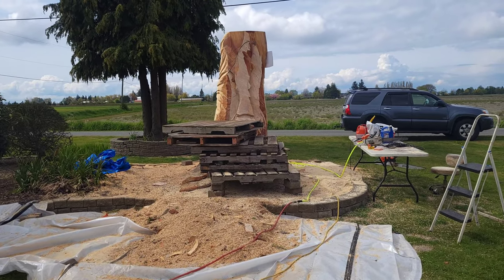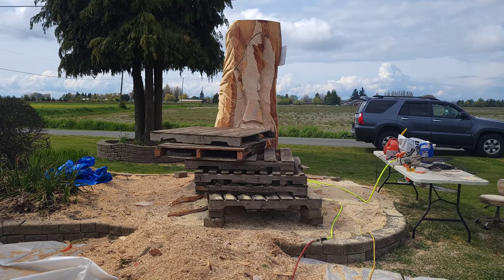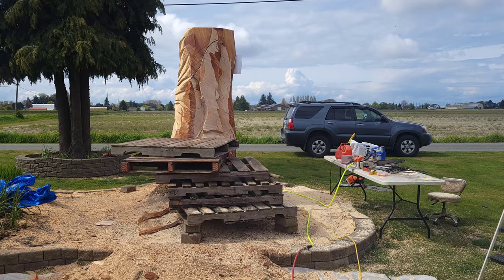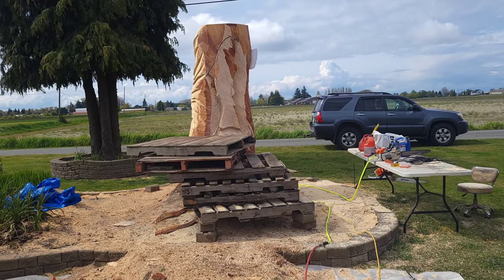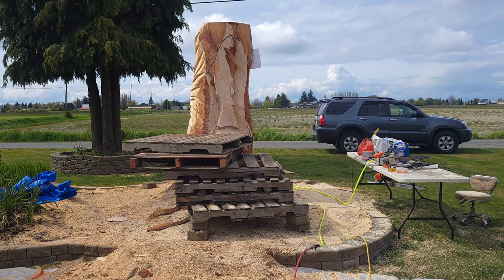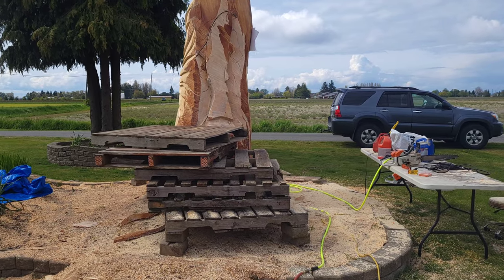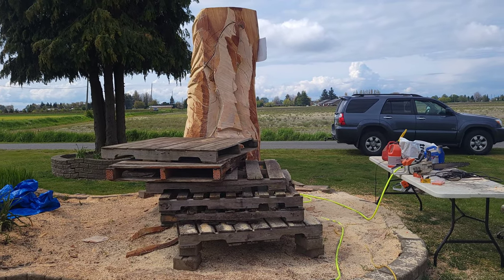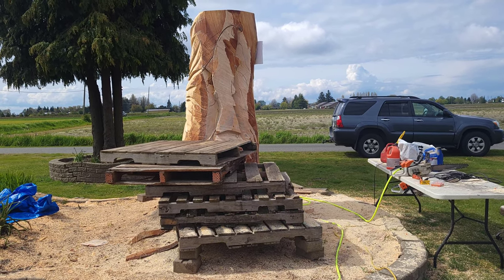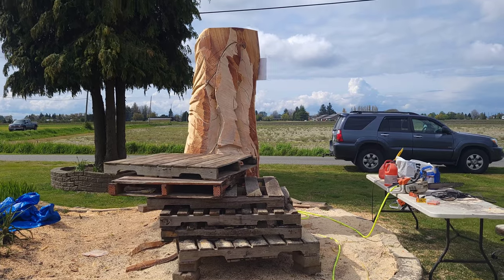Okay, so it's slowly happening. Goddamn compressor, shut up. So still a lot more wood to cut out here. But I just wanted to say, sometimes you don't have enough money to buy a scaffold, so you have to use pallets. So this is the Canadian style of scaffolding right here, pallets. Just kidding, Steve, or anybody that watches this. But it is good to have a scaffolding. It's a lot safer and it does make the job go quicker instead of having to move around these pallets like this. But you see, I kind of got them in an artistic spiral here. Anyways, carry on. Now to cut the top out.